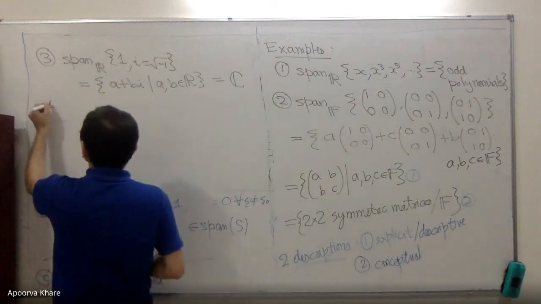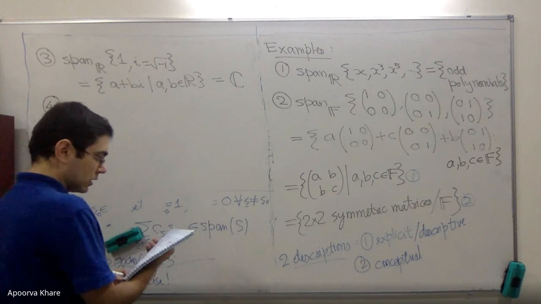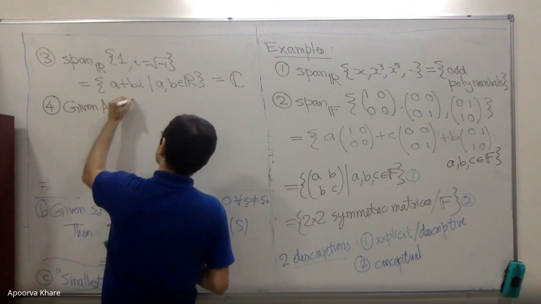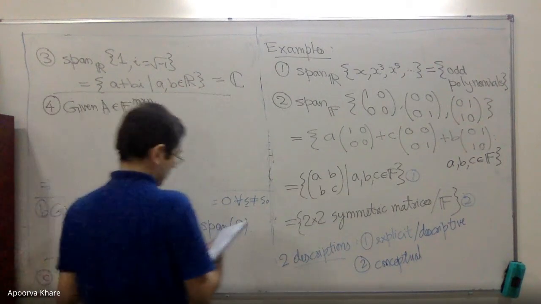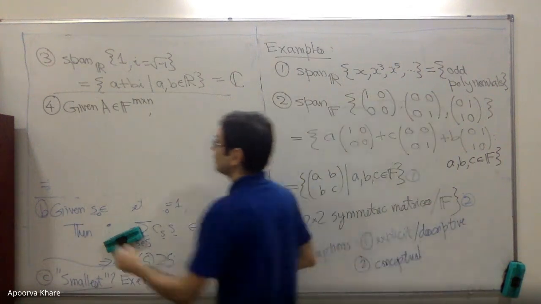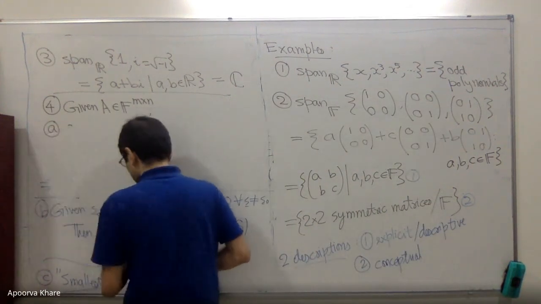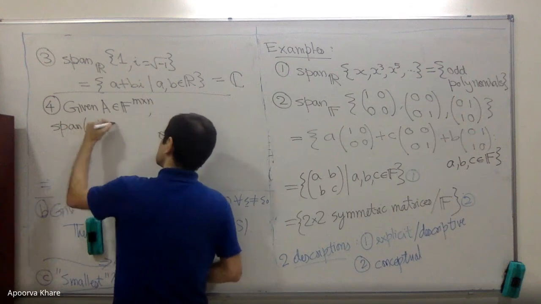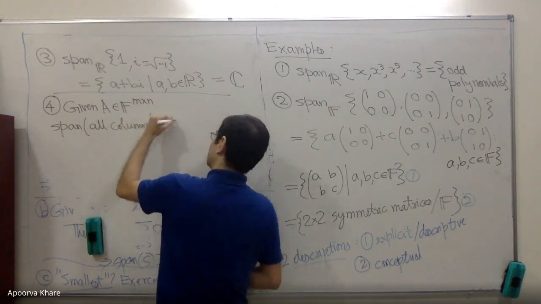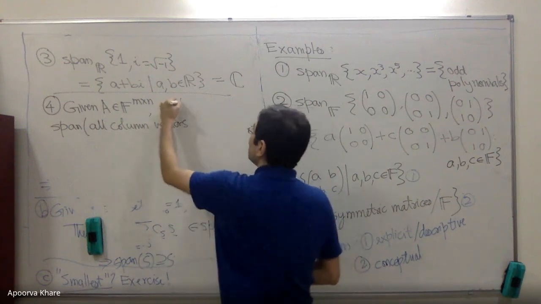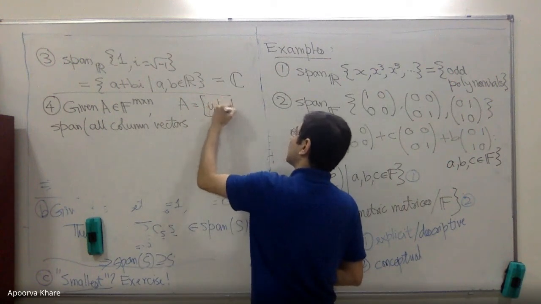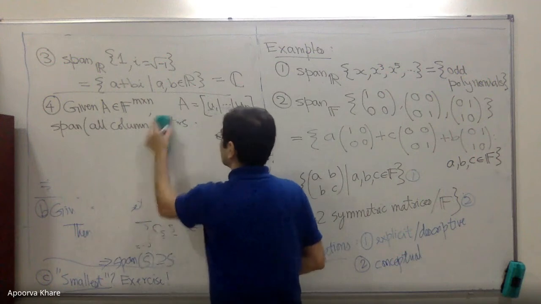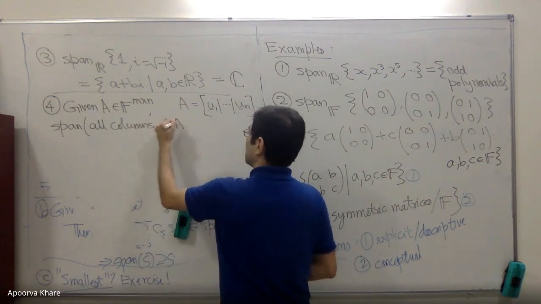And now example 4. I think that may be my last one. Given any matrix A over any field of any size, if you look at the span of, maybe I'll just say only one of them because I haven't told you the span of the rows. The span of all the columns. Let's say A equals something. Let's write these like U1. There are n columns. Span of all the column vectors of A. How much is this again?